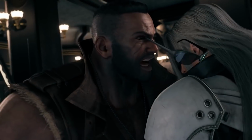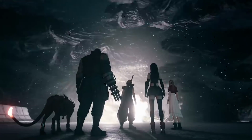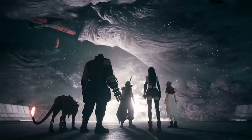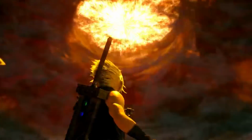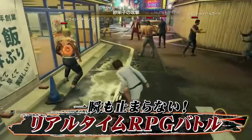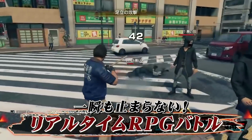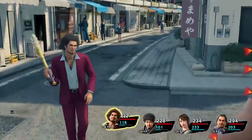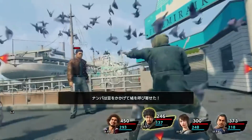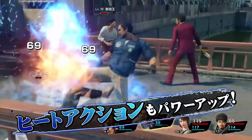Would it be Square? Well, geez, I mean, if it was true, and Sony did buy Square, let's just pretend for a moment that it's 100% true, and Microsoft bought, say, Sega, that would be a really weird world to live in terms of video games. I mean, yeah, it would definitely punish those who can't play on all platforms. I think that's the best way to describe it. But can they afford Square?